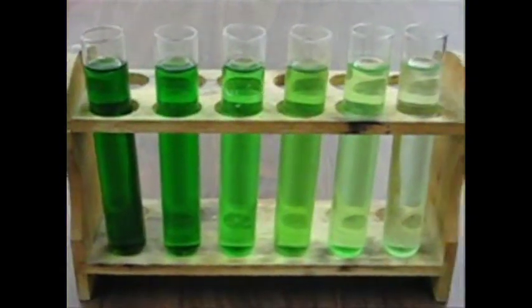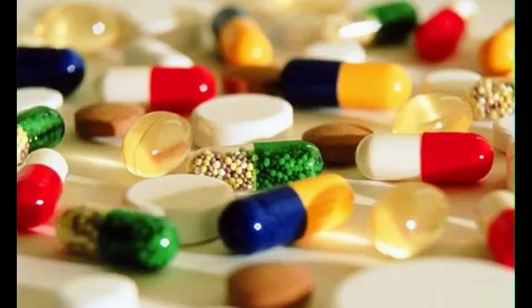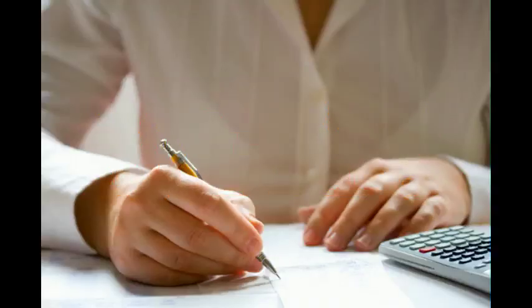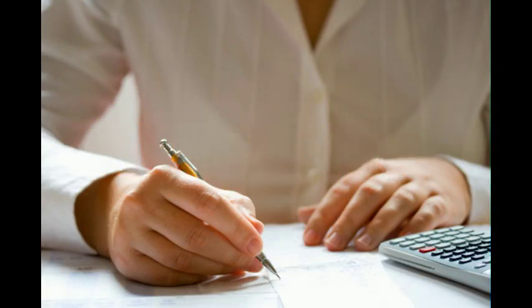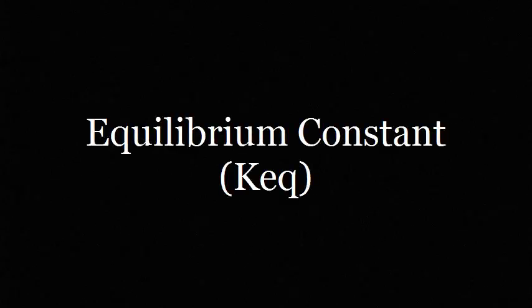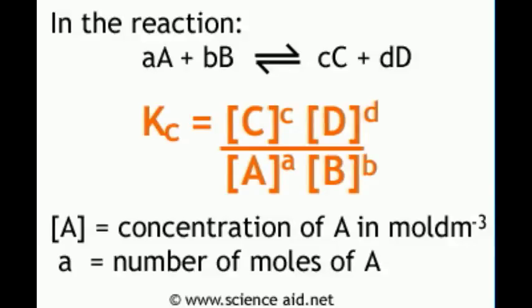Therefore, pharmacists must be able to calculate the amount or concentration of drug substances in each unit or dosage of a preparation at dispense time. Why calculations? Because they obtain theoretically 100% of the amount of each ingredient in a compound. To prevent this from occurring, equilibrium constants are calculated. Equilibrium constant is a ratio of the forward rate constant divided by the reverse rate constant.